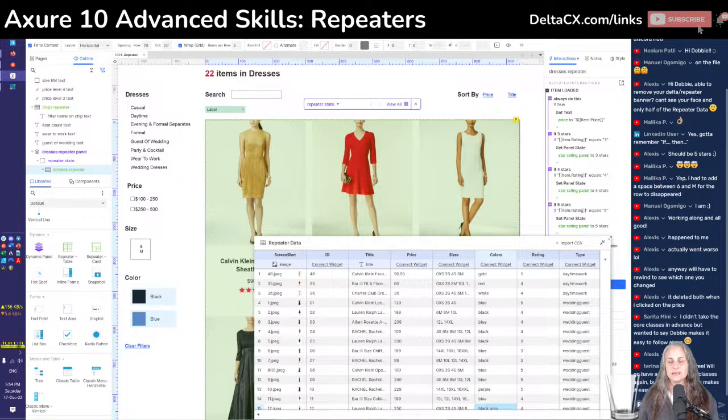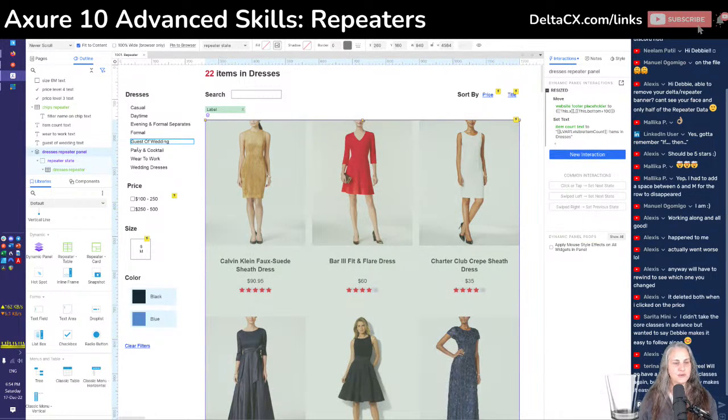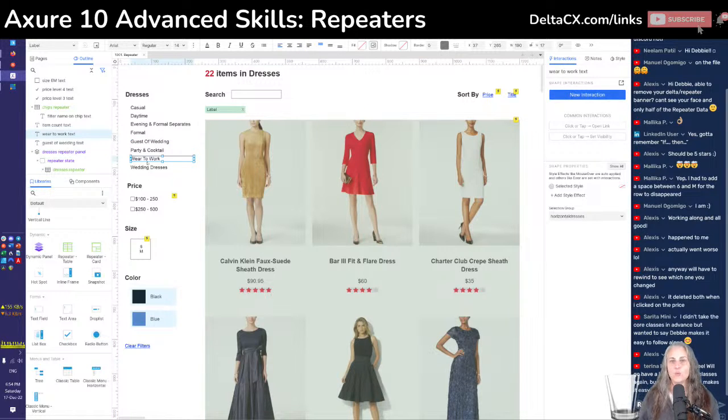So you can practice with a lot of these filters and try the different types, practice removing them from the chips. You can also practice with having this be a filter. They click on where to work and they get the daytime work filtered out of that last column. So you've got lots of opportunities here. Even if you go in and change the data set, practice adding some things and seeing how you can do that. But there's still 2 more things for us to practice doing together. That's clearing all the filters and making the search work.